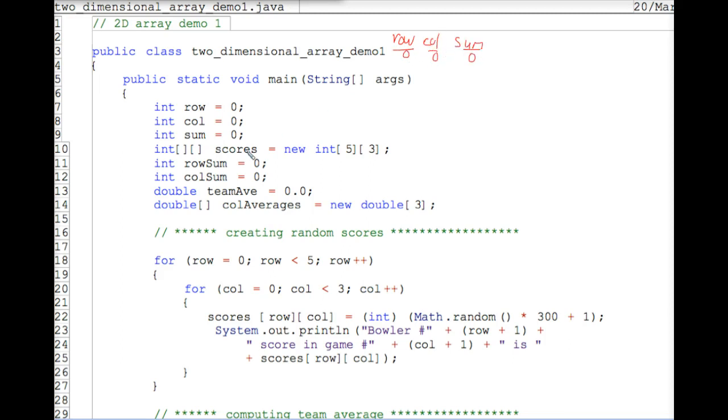And we have a two-dimensional array because it has two sets of square brackets here, and it has five rows and three columns. The first number is always the number of rows, and the second number is the number of columns. When you instantiate an array this way, rows go sideways, columns go up and down, so I'm being careful here to draw five rows and three columns.